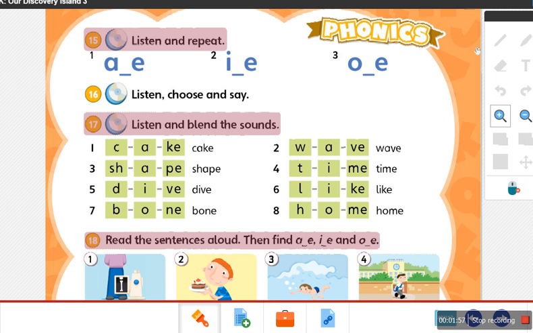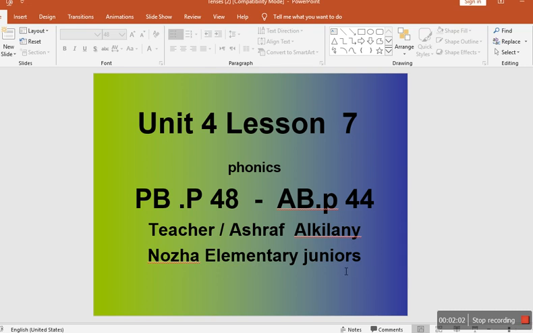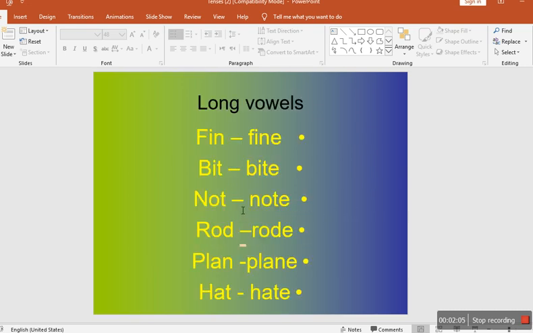And in order to clarify this, I prepared a slide for you to notice the difference between these two words. Look, here we have fin and here fine. Why here fine? Because there's the vowel I in the middle and E at the end. So here we have fin, fine. Bit, yeah, I can hear most students saying the correct answer. Yeah, that's very good. Bite.